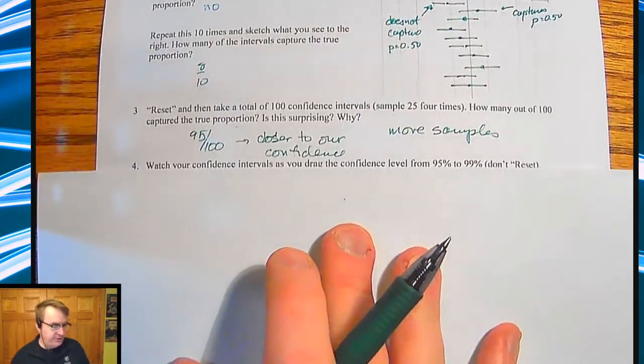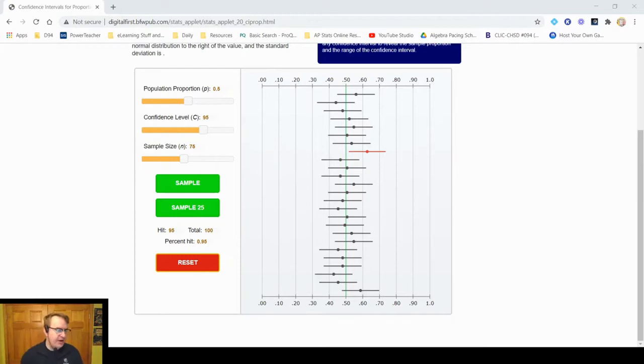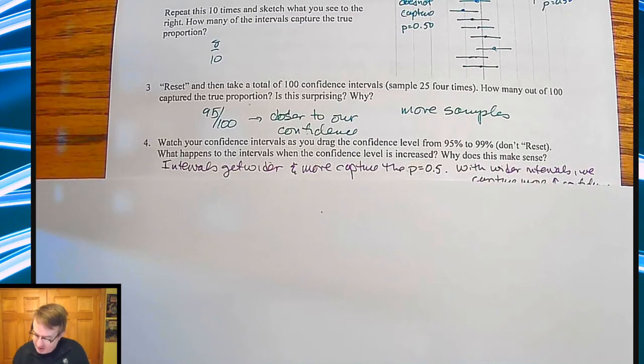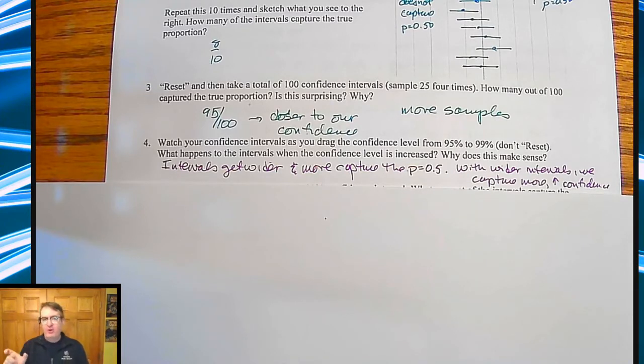Now, from this point on, we're going to kind of start seeing some fun stuff here. We're going to take these. So here are all my 95% confidence levels. And then what I'm going to do is I'm going to raise this to 99. What happens to your confidence intervals when we increase the confidence level from 95 to 99? They get wider. Why would they have to get wider? Well, if you want to be more confident, you need to cast a bigger net. You need to have a bigger area in which to say the numbers falling in here. And in fact, in mine, if you look down here, my hit percent, I'm actually going from 95 to 99. So if I come back here, the intervals get wider and capture more of the true population's proportion being 0.5. And again, the wider the interval, you capture more. So because of that, that allows us to say the confidence goes up.